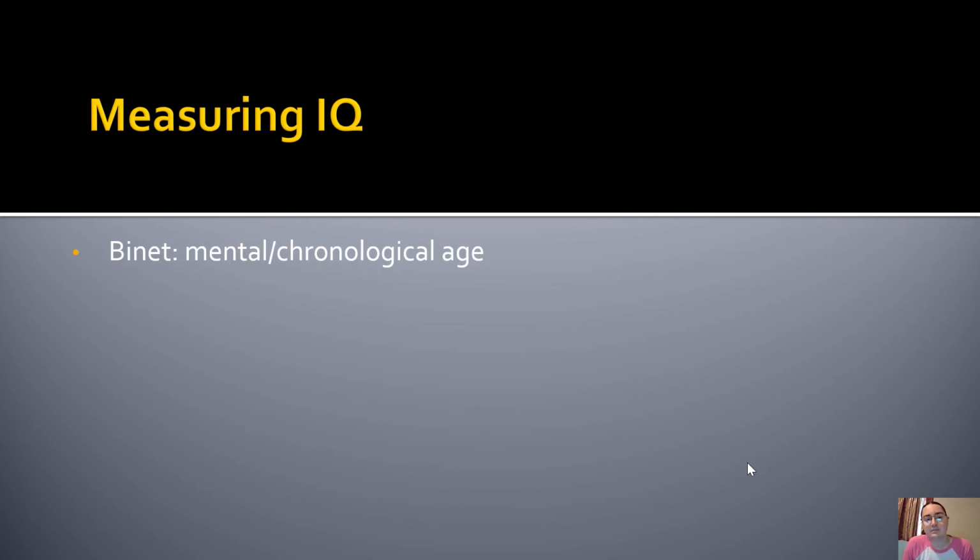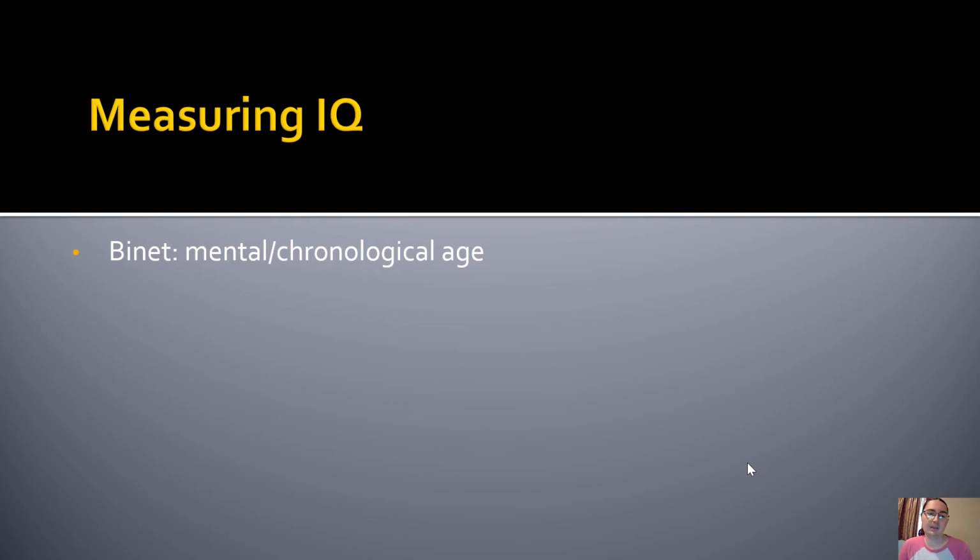So what do we mean by these terms, mental and chronological age? Mental age, according to Binet, is we would give you a series of tests and we would look at, on average, how you are performing those tests compared to people of certain ages. So for instance, let's say that you are 5 and I give you a series of tests that an 8-year-old could easily perform, and you perform those well, then I would say that you have a mental age of 8 compared to your chronological age, which is how old you are.